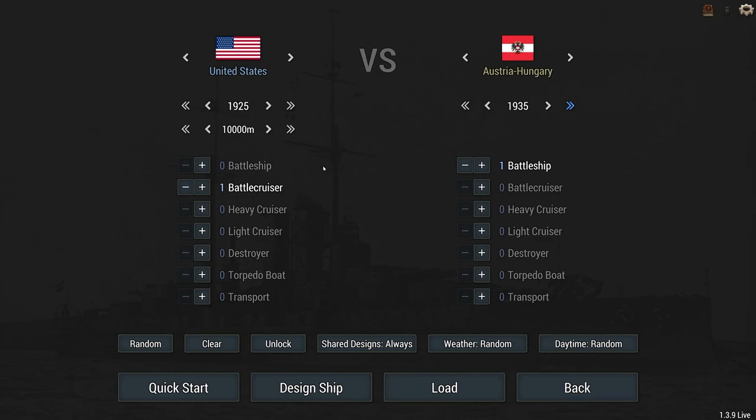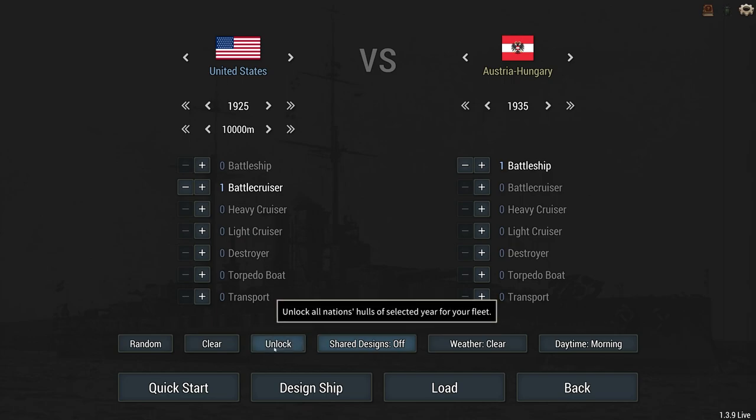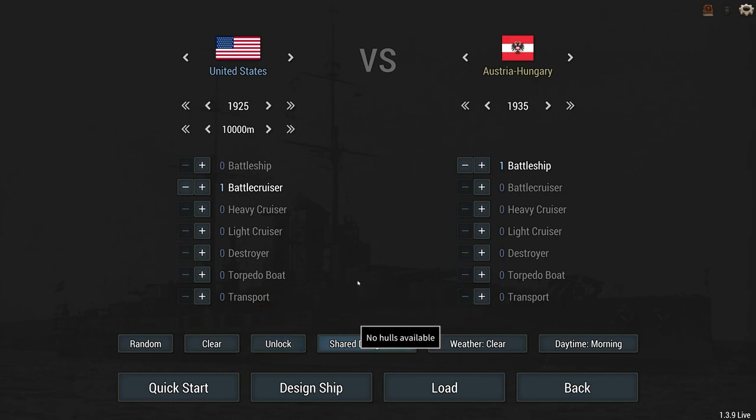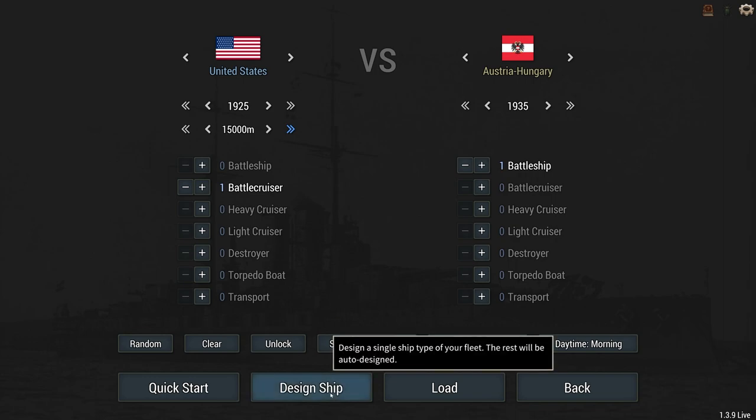So I'm thinking I want to do US and see if I can build more of a fast battleship on a battlecruiser hull. So let's do probably clear morning just to have good visibility. Yeah, let's keep it daytime. Turn these off. I didn't unlock all holes. I'll stay away from that. So let's maybe 15 kilometers. What's 25, 35? They'll have a range advantage. Yeah, 15 kilometers is probably good then. Okay, United States Battlecruiser versus an Austro-Hungarian battleship. Let us see what we can do.